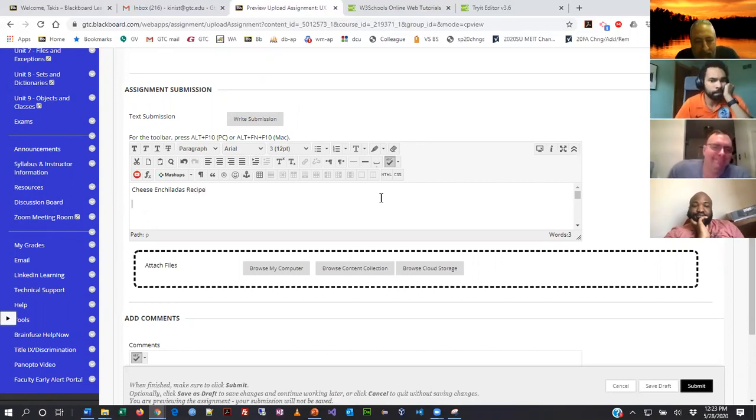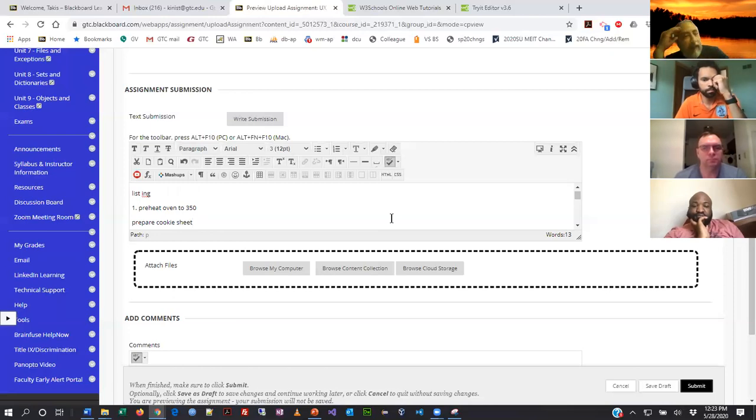All right. And so usually how does a recipe go? First, usually you list your ingredients. Most people will list ingredients. So let's just say I'm listing ingredients, just to pretend like I did. So tortillas, enchilada sauce, lots of cheese, some onions, a baking pan, whatever. And then for a lot of recipes, step one is preheat oven or something like that. You know, preheat oven to 350. All right.